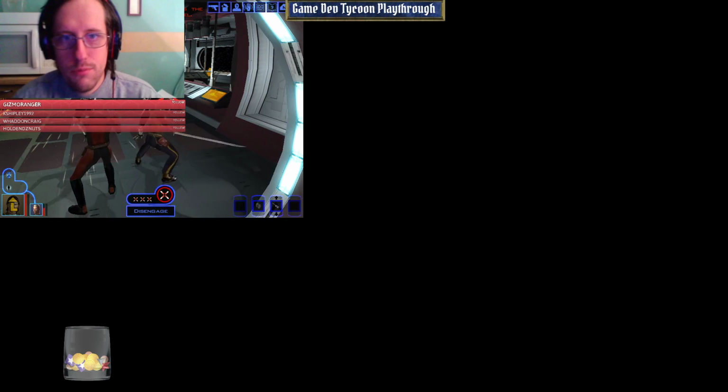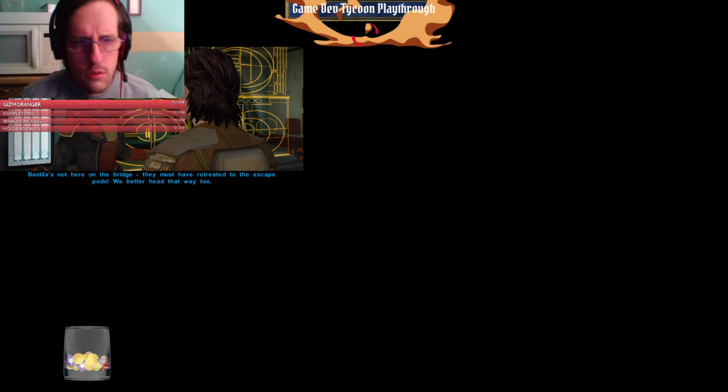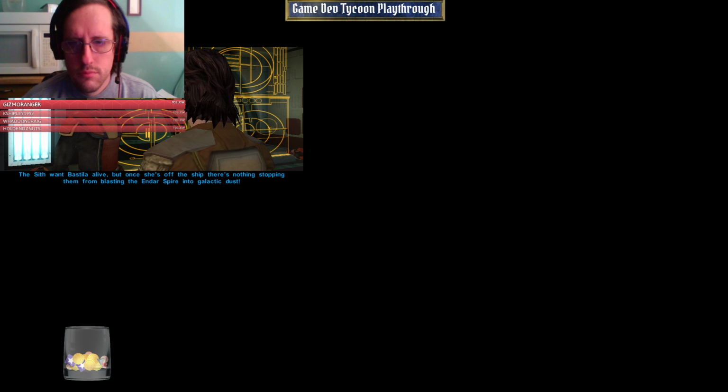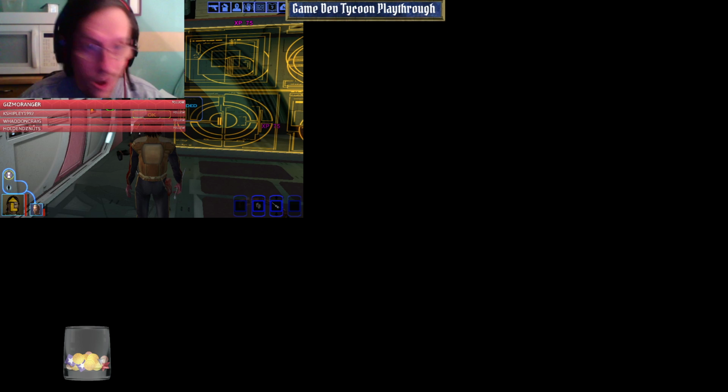Yep, here we go! Die! Bastila is not here on the bridge. They must have retreated to the escape pod. We better head that way, too. The Sith want Bastila alive, but once she's off the ship, there's nothing stopping them from blasting the Endar Spire into galactic dust. Oh, heck no!